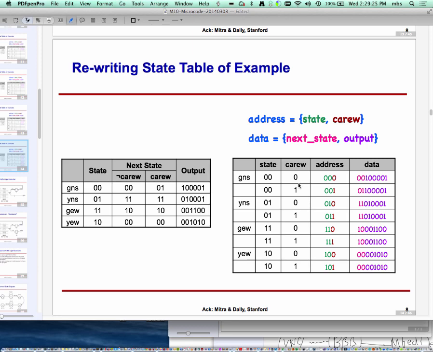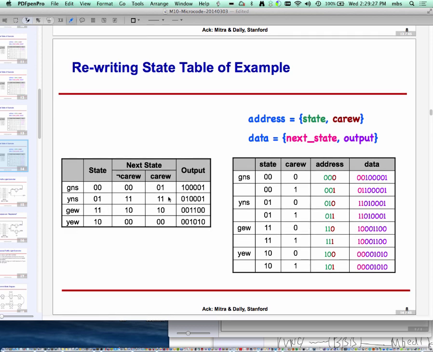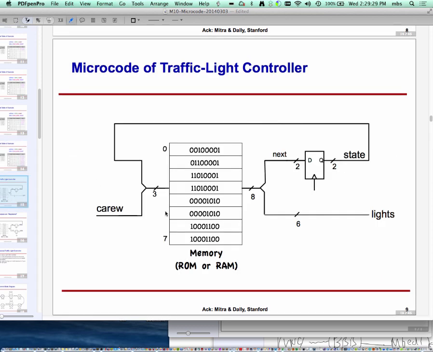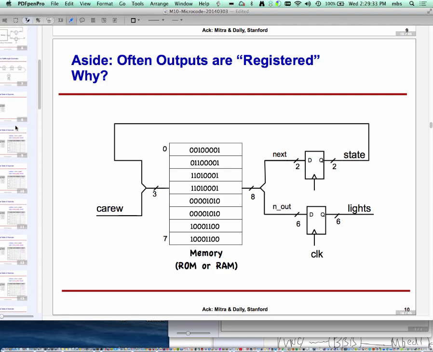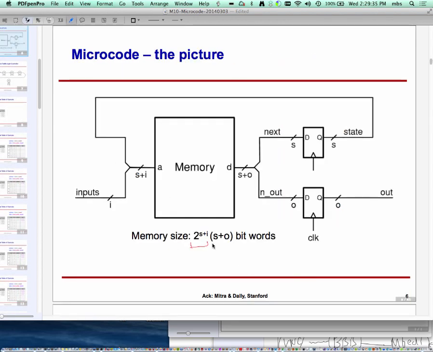So that's why, if you recall, I had this diagram which basically said, where is it? See here, the number of memory words is 2 to the power s plus I. So for each state, I also need to take into account every possible combination of the input.